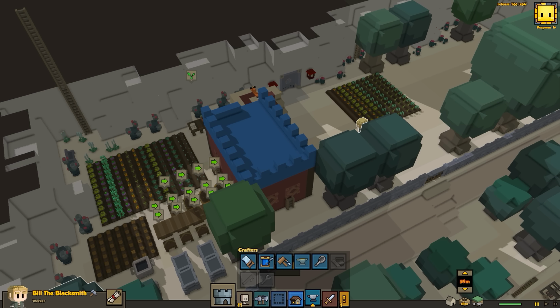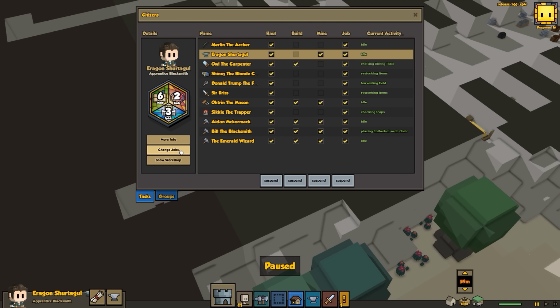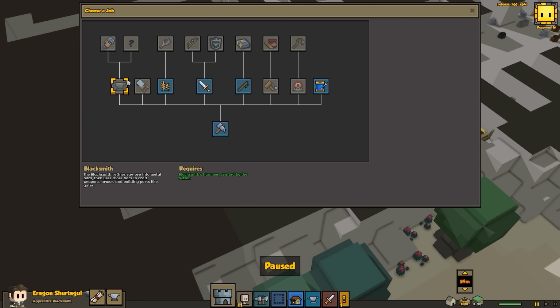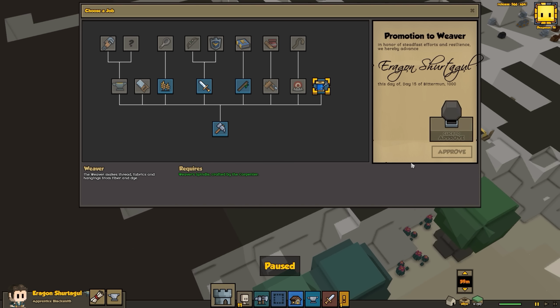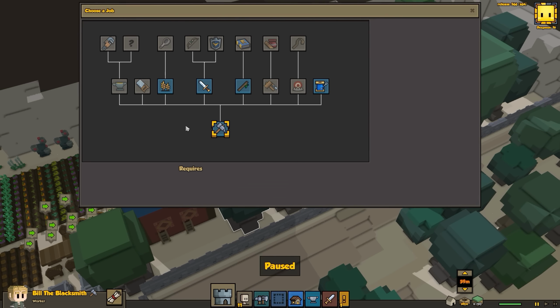So we need to get Aragon turned back. Oh man, I feel like we kind of wasted some of that experience. That's too bad. Aragon, you're going to go back and become our permanent weaver, because why not? Let's change you back into the weaver. There we go. Honestly, the weaver's so important right now because the weaver's the one that's going to be building those quivers, the magical quivers. And then let's make Bill the Smith. You are going to be our blacksmith as soon as he drops the hammer.